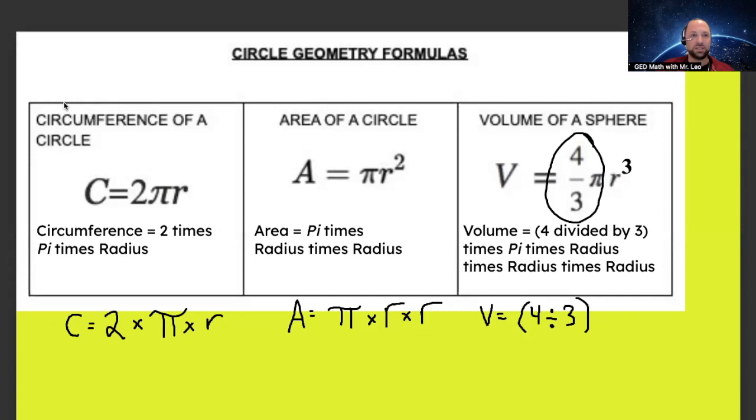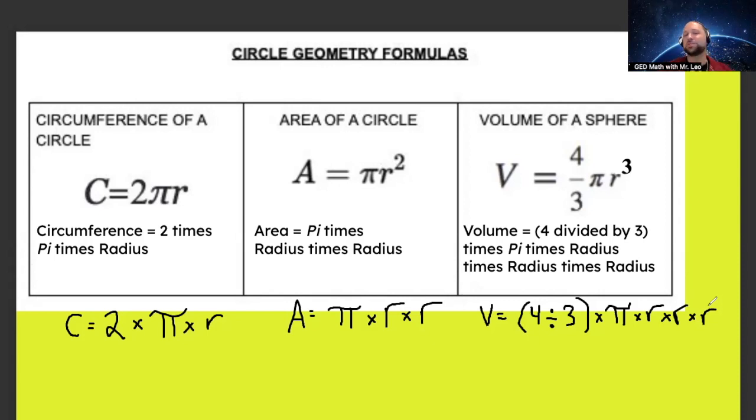Put it in parentheses. And now let's continue. We're going to multiply this with pi, and then we're going to multiply this with the radius to the third power. That means radius times radius times radius again. 3 instances of the radius. All right. Now this is a fairly long expression here, but that's why we're using the calculator. We're going to type all this into the calculator and everything's going to be just fine.